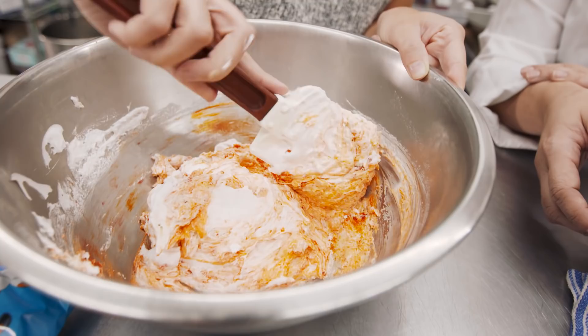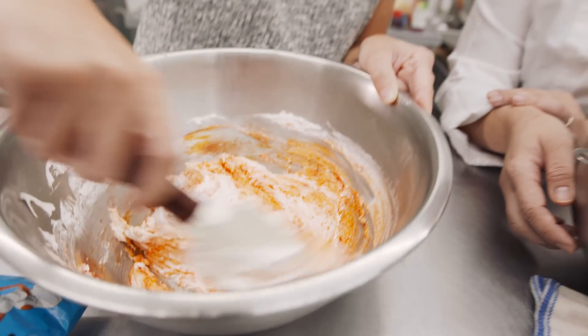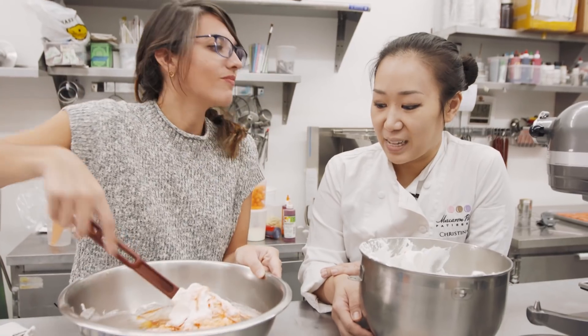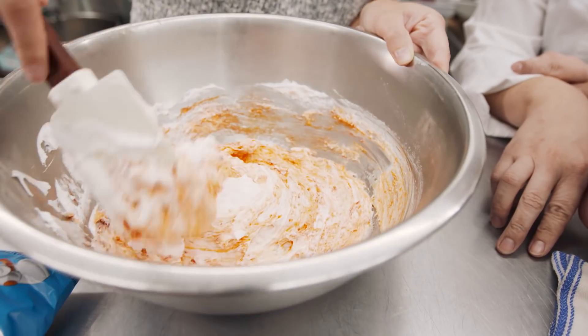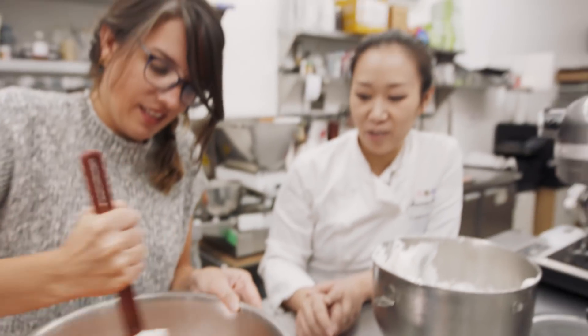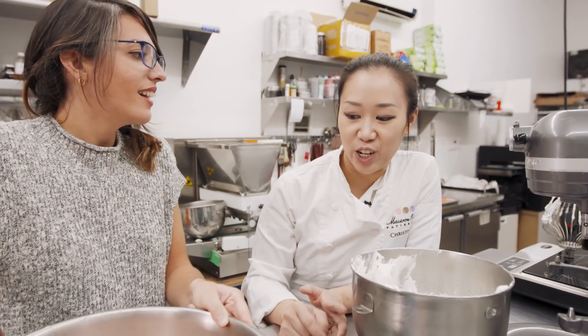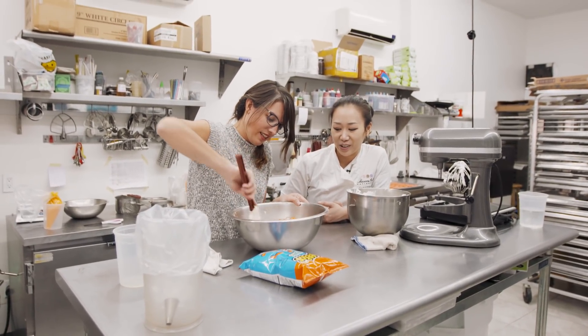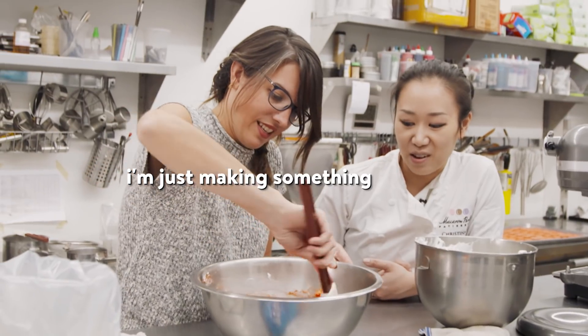But none of that has anything on macaroons. How did you think to do a Cheetos macaroon? I was on the interwebs late at night and I found cheese powder — I actually didn't really know what it was. I walked past the cheese powder one day and was like, it's Cheetos. One of my cooks walked in on me later in the day and was like, what are you doing? And I was like, I'm just making something awesome.